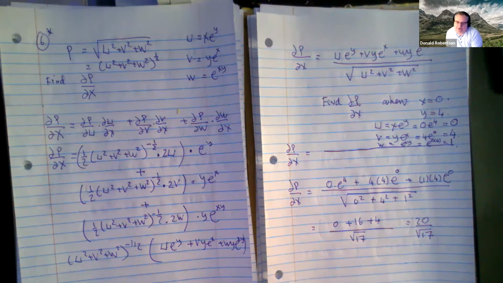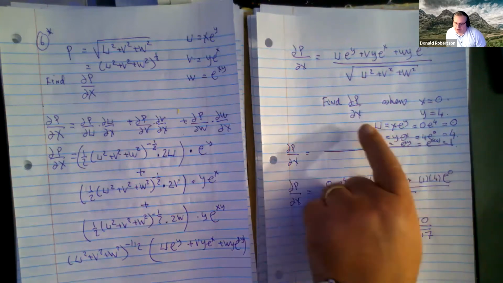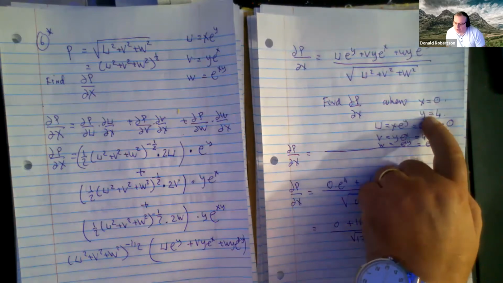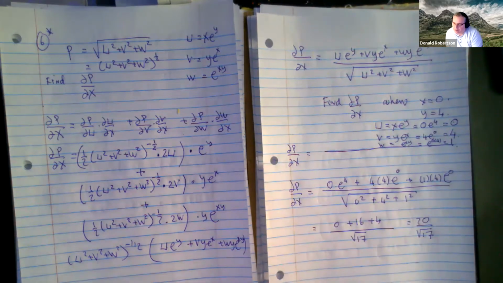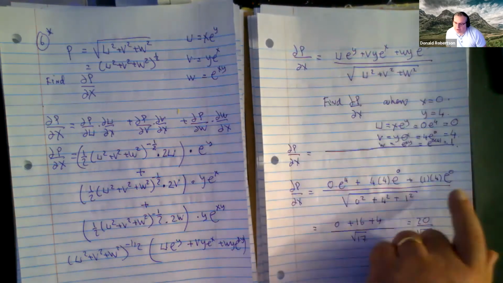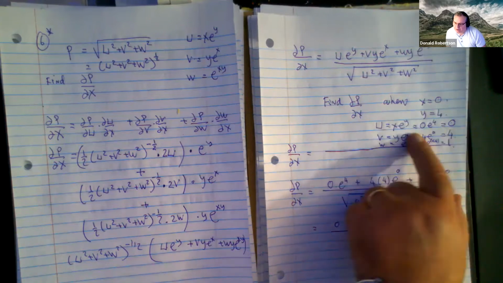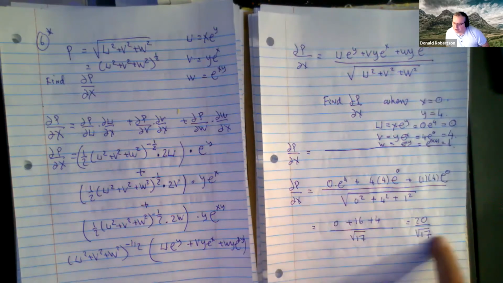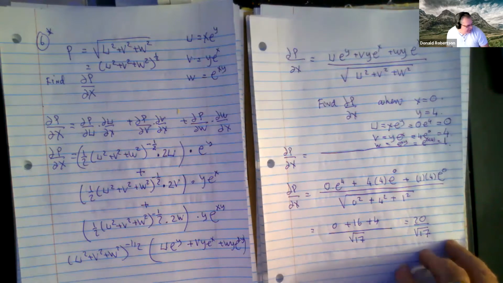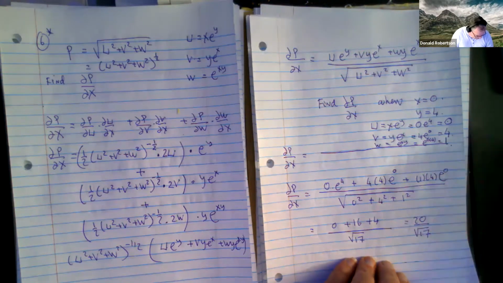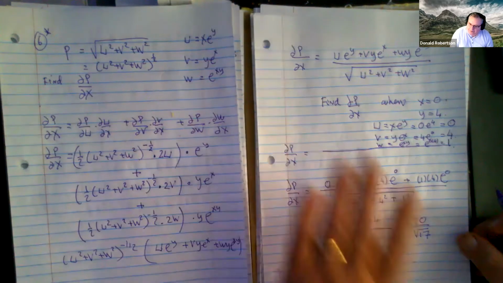So if they say to you, not just find dp by dx, but to find it when x is one number, or whatever the variables happen to be called, then you have to calculate all the different pieces that are in your formula using these two given values to figure out the others, and then plug them into your formula and then make it look pretty. And that was question 6 that did that. You notice that's a 2-pager. That's a big question.